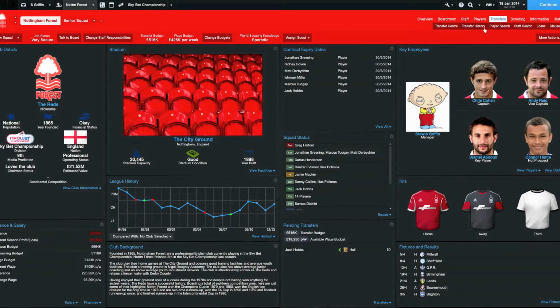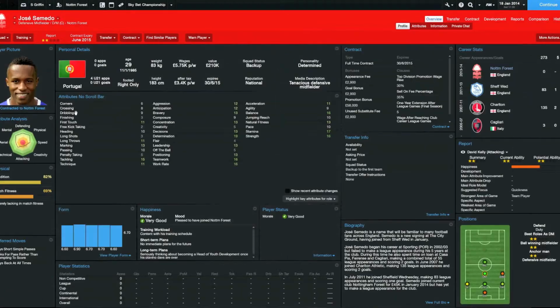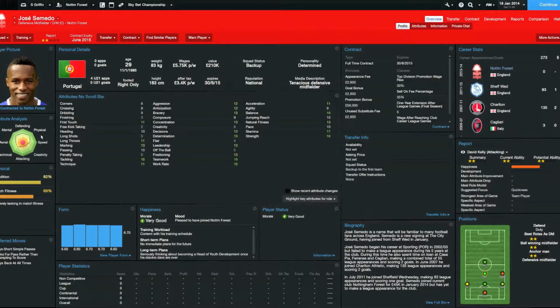My transfer budget was extended around the time when the window opened, as I was doing so well in the league, and I got 2 million off that. And I brought in some players. Obviously, I brought in Jose Semedo, and he is only 2-star, which isn't the best, and he isn't looking likely to improve. But I'm going to use him as rotation, maybe in a couple of cup games just to keep him happy. Might sell him on near the end of the season though, but he has got some pretty decent stats.